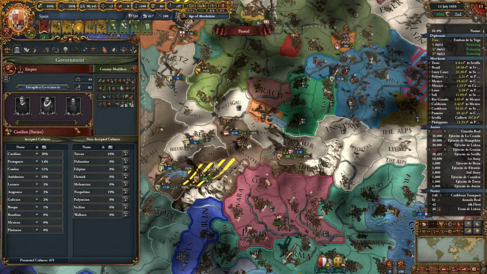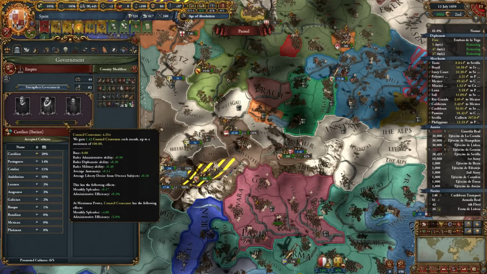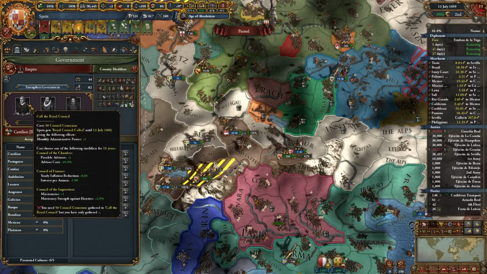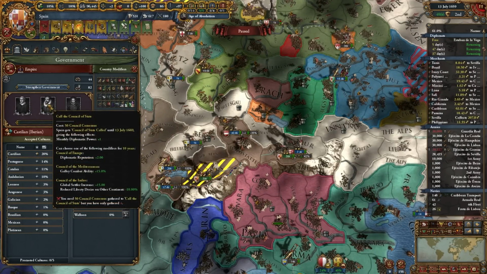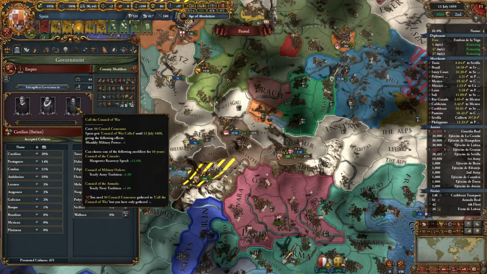And pretty much the system of councils is based off of your monarch skills, average autonomy, and average liberty desire from your overseas subjects, and gives you admin efficiency and monthly splendor. When maxed out, it gives you an additional +5 admin efficiency and +4 monthly splendor. You can call the Royal Counselor, which gives you additional monarch points for admin, possible advisors, advisor costs, inflation reduction, interest per annum, missionary strength versus heretics, diplo power, diplo rep, galley combat, and more settler stuff. And call the Council of War, you get military power, manpower recovery speed, army tradition, and yearly navy tradition.